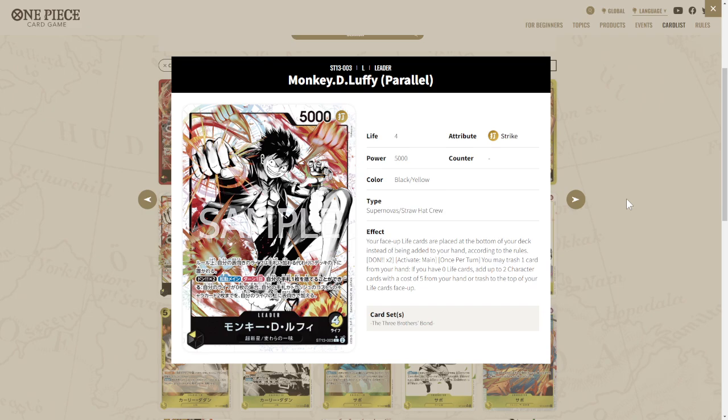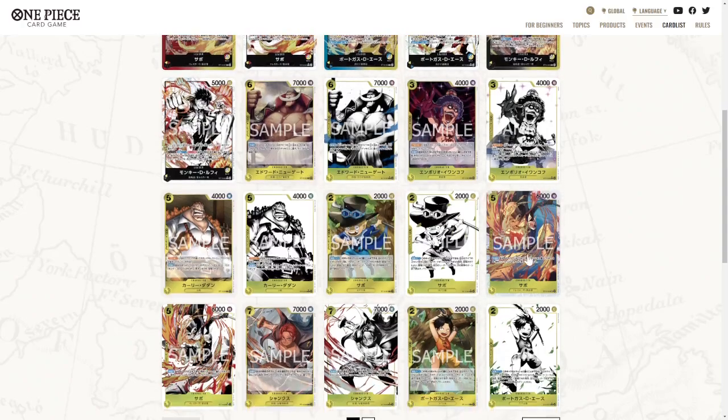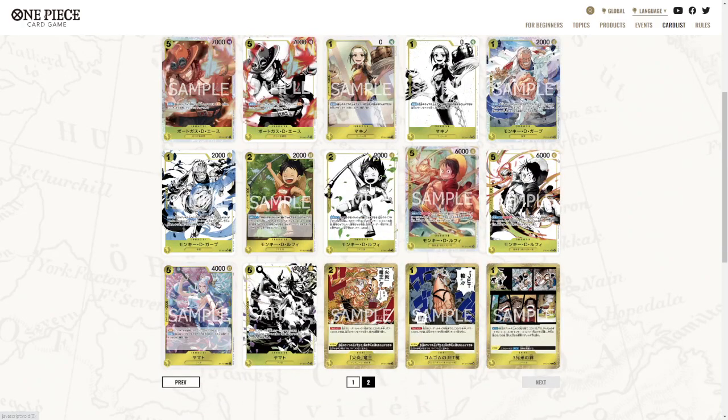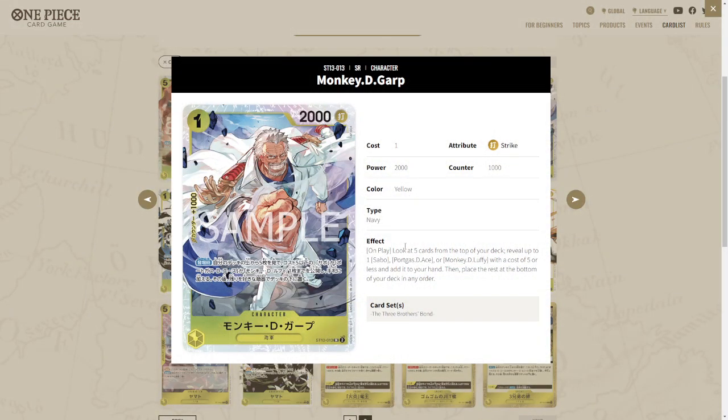I'm looking at Black Yellow Luffy here, because in my mind I'm thinking of these 5-cost characters. I can have Sabo, Shirahoshi, and there are all kinds of options between Hina, Smoker, and the 5-cost Garp. It's too bad this Garp couldn't search himself up. Where did Garp go? Here he is. Look at 5 cards from the top of your deck. Reveal up to 1 Sabo, Ace, or Luffy. With it being this specific, it's too bad it couldn't search up a Garp as well.